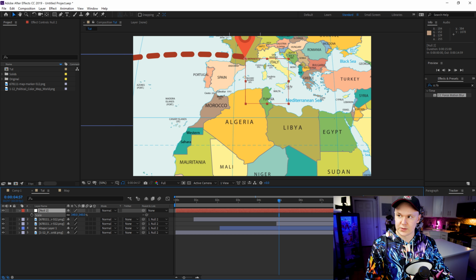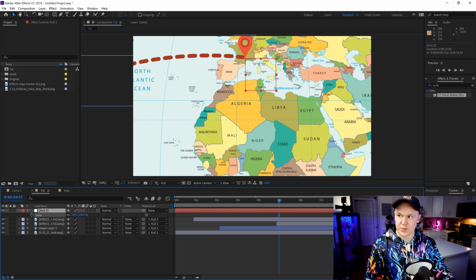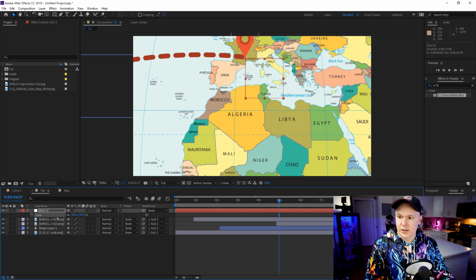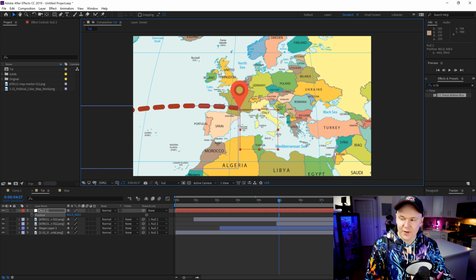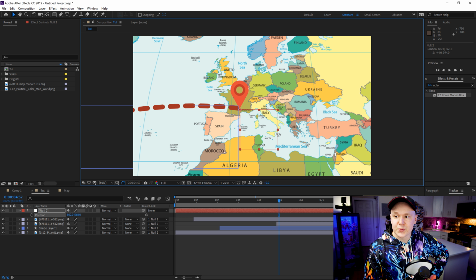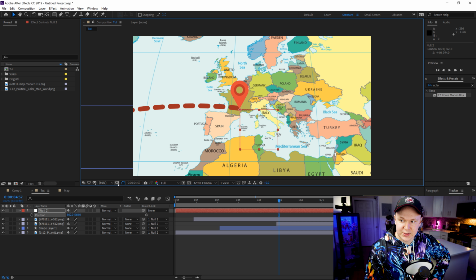As you can see, we are zooming in to where this is, which is pretty awesome. And then we will actually use P on our keyboard to position this in the center of the frame. Now, what's really cool about this is you go to this little title and action safe right here, click on this little icon, title action safe, and you can actually center this right in the center of your frame, which looks really nice on screen.